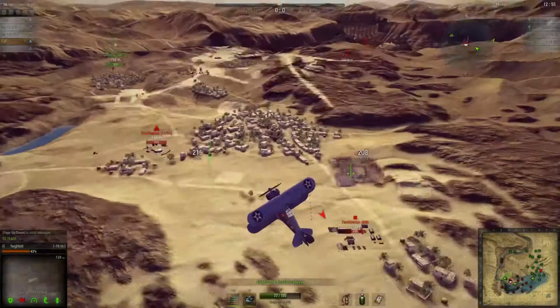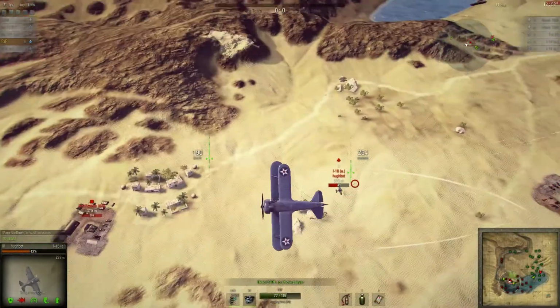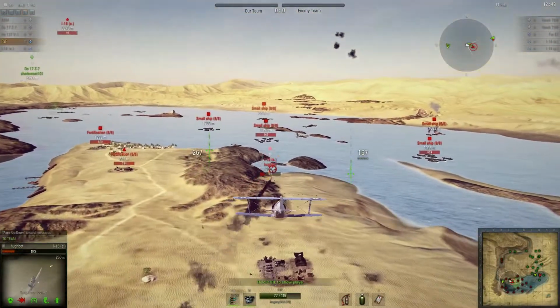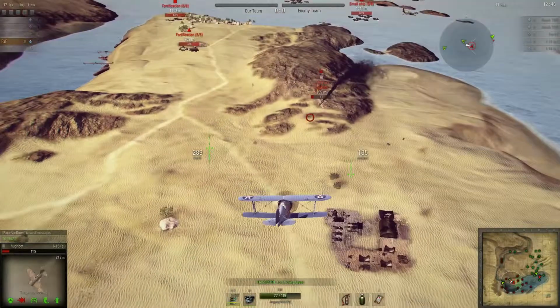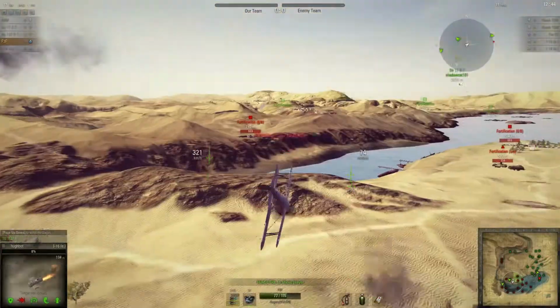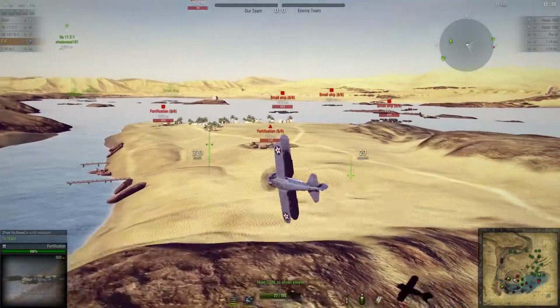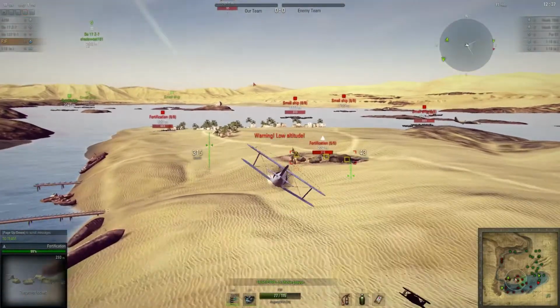And I delay my roll a bit here because I want to give a bit more separation so I can aim a bit better. And do I get the kill? Yep, just manage it right then. Which is 2 kills, and there's actually only 1 enemy aircraft left.